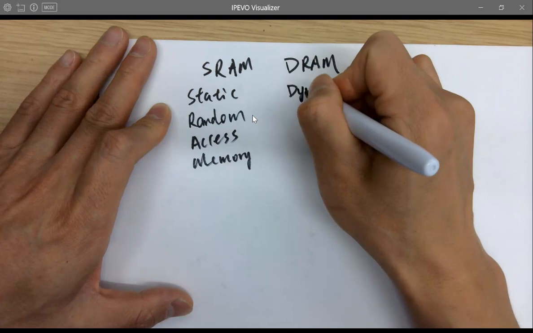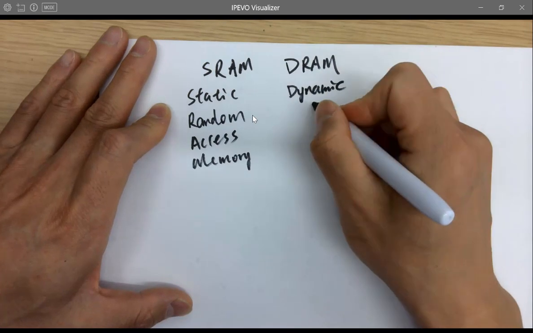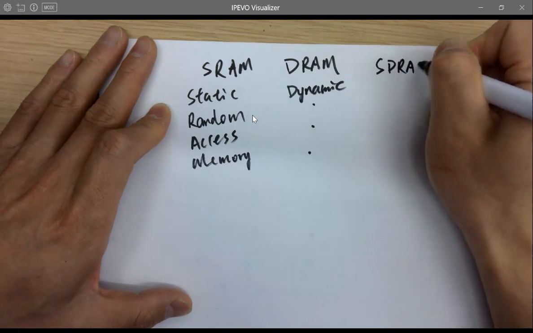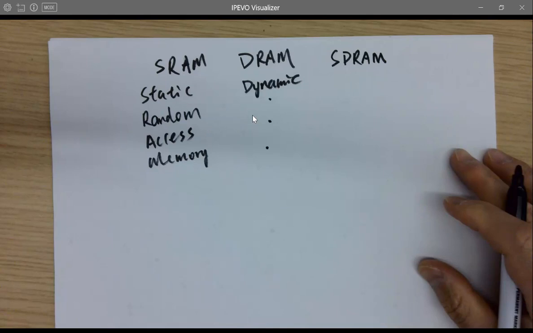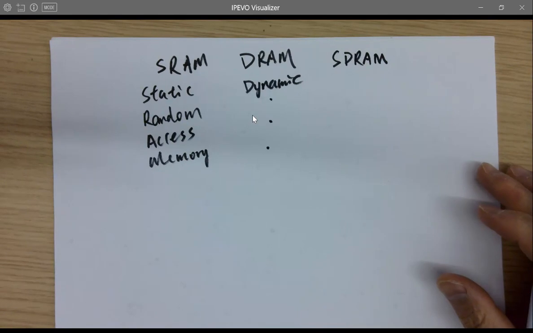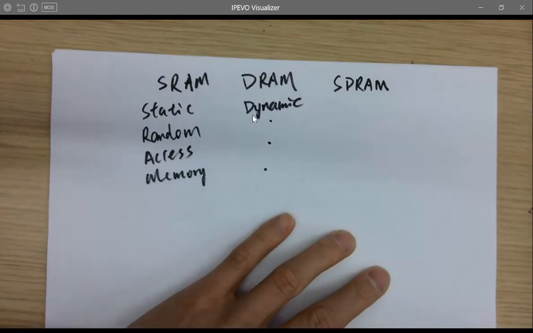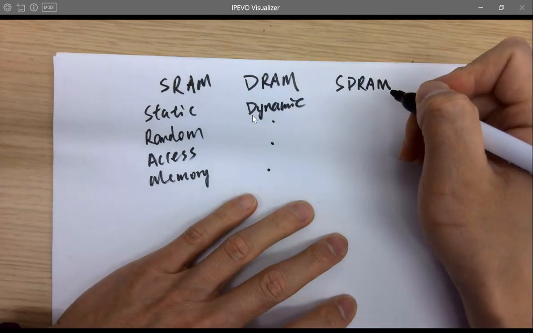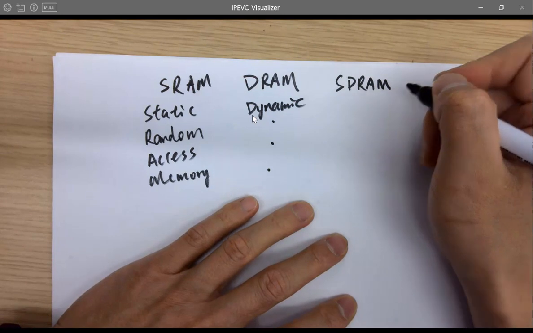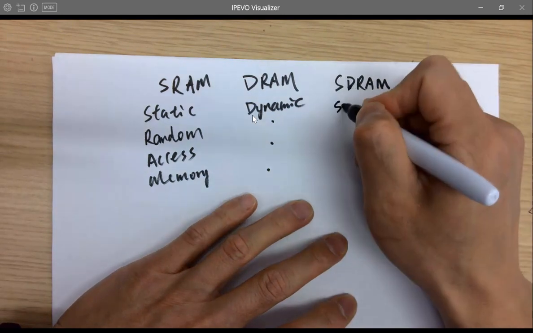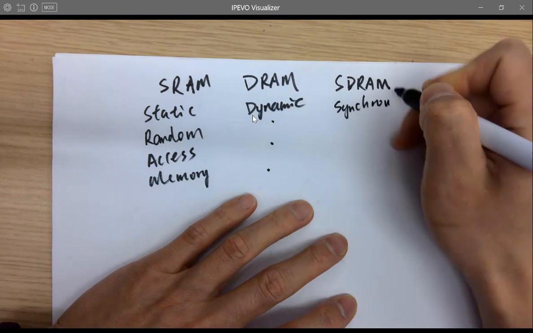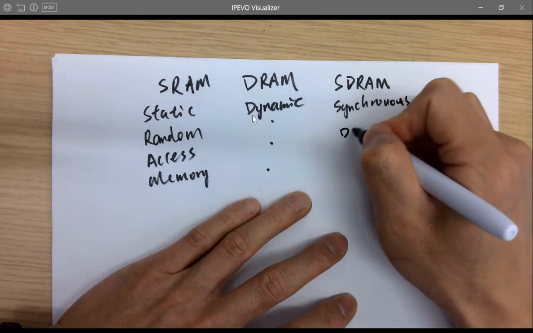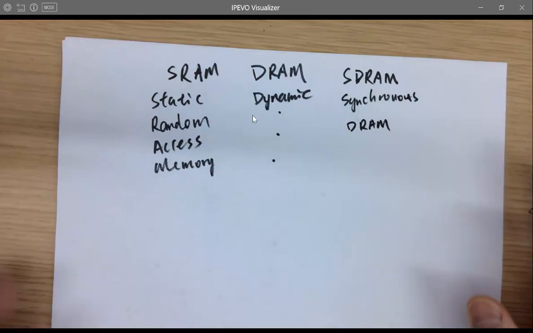Dynamic random access memory. So what is SDRAM? Yeah, that's a synchronous one. That's right. SDRAM, yeah, it's synchronous DRAM. So SDRAM is a DRAM.